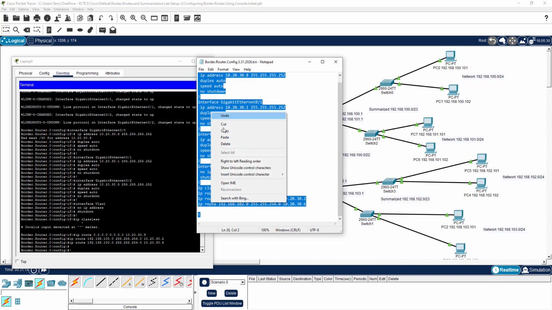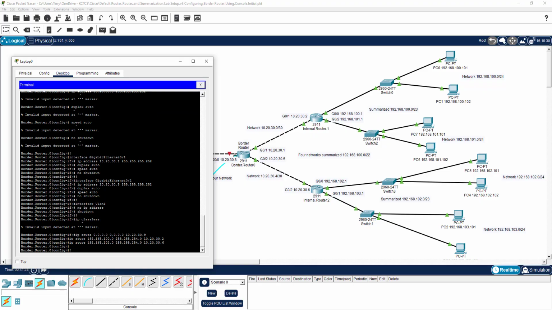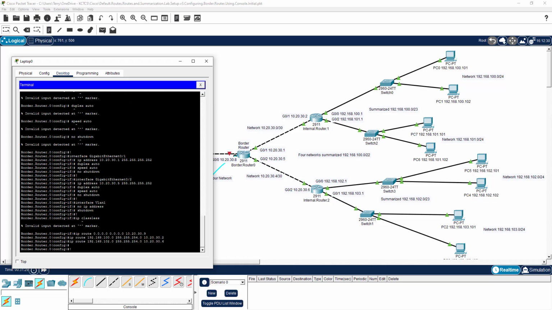Select all, copy. And I'll go over here and paste. So now we got that. Notice there's my 102, and this line here represents these two networks here. So the moral of the story is you need to be careful when you're copying and pasting.